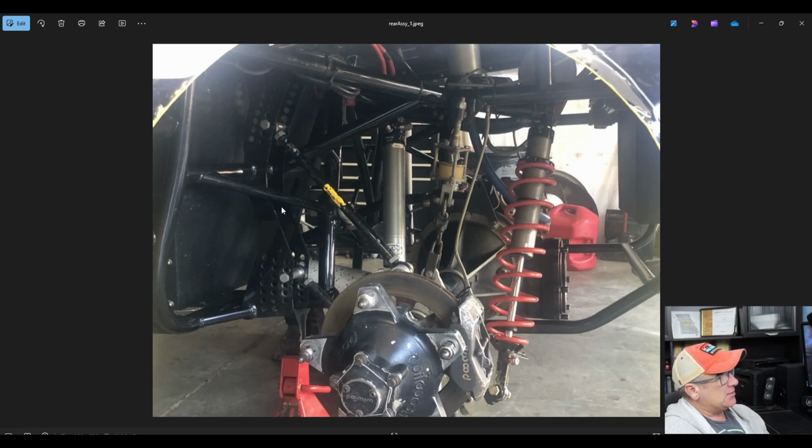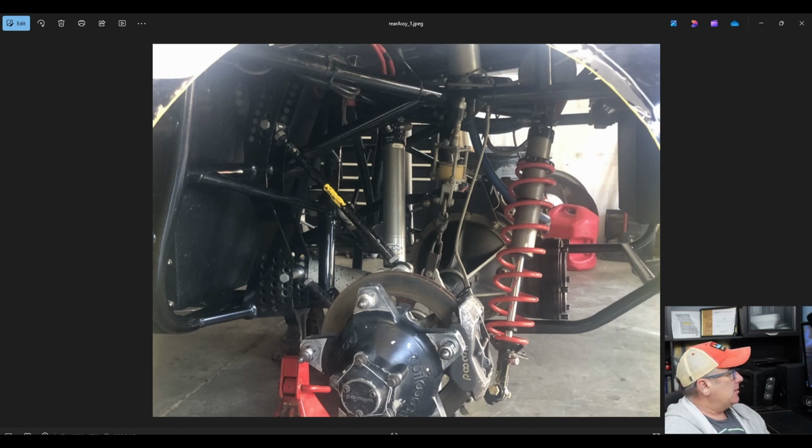You could think of this as the ground, if you thought of the chassis as being the quote-unquote ground for the link system. So you have a link here, the upper link, and then you have what we call a bird cage, and I'll talk about that in just a second. But that creates the third link, and then the lower bar is the fourth link of that 4-bar mechanism. And so you've got a 4-bar mechanism on both sides of the car, the left side and the right side both have one of these.